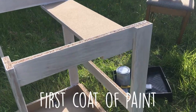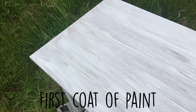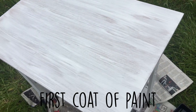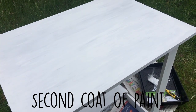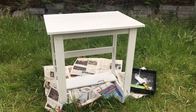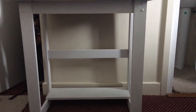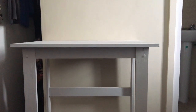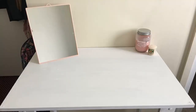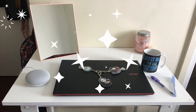It was actually a lot harder painting this one compared to the shelf and needed many coats to appear as white as I wanted it to be. So I guess this table wasn't really meant for painting, but there I was, disrupting it from being what it truly was, forcing it to be something it wasn't, and now I feel bad for painting it, damn it. But like everything else, despite giving my table a horrible identity crisis, I really like it, because at least it goes well with all my other white stuff. And that's all that matters in today's day and age.